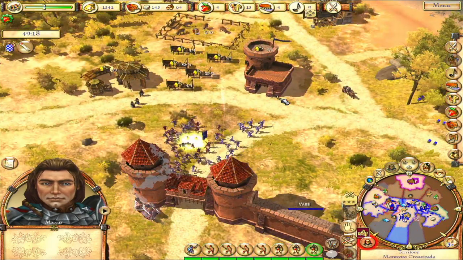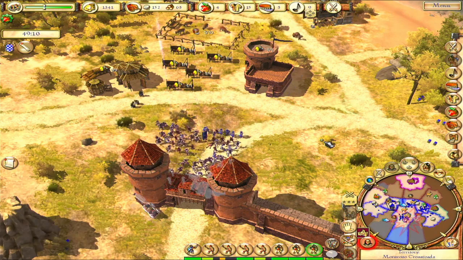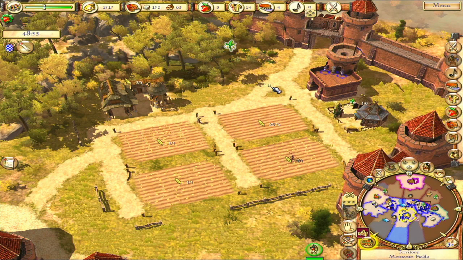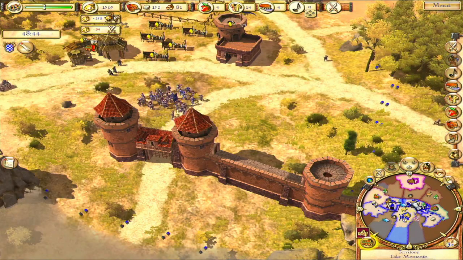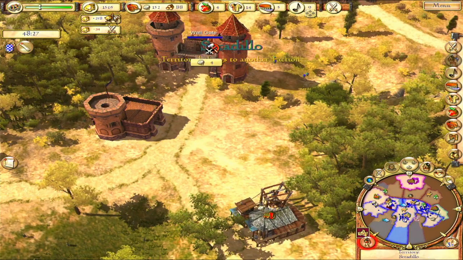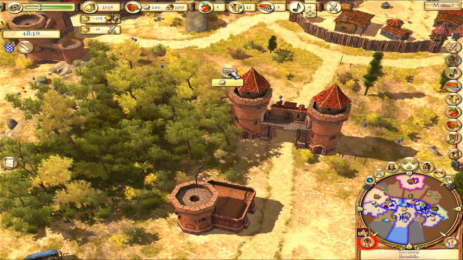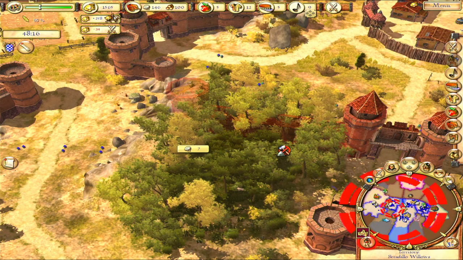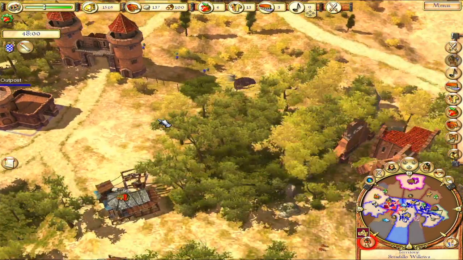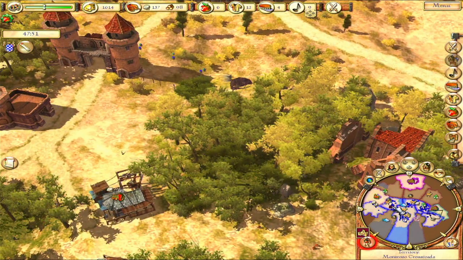Also, if I have any bowmen, put them in the outpost. Did I just select all of my bowmen? Like, did I just select all of my army? I did. Which thing did I just lose? A military unit was vanquished. That's not good. Also, this is not defended at all. Need to defend this. We are under attack.